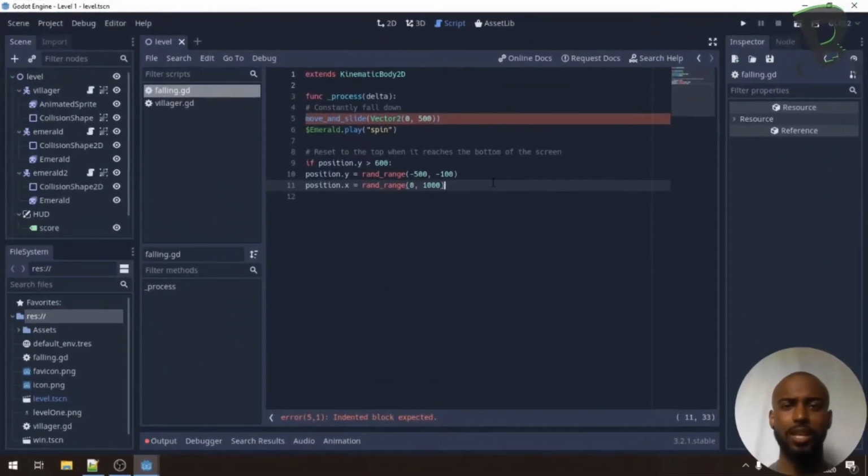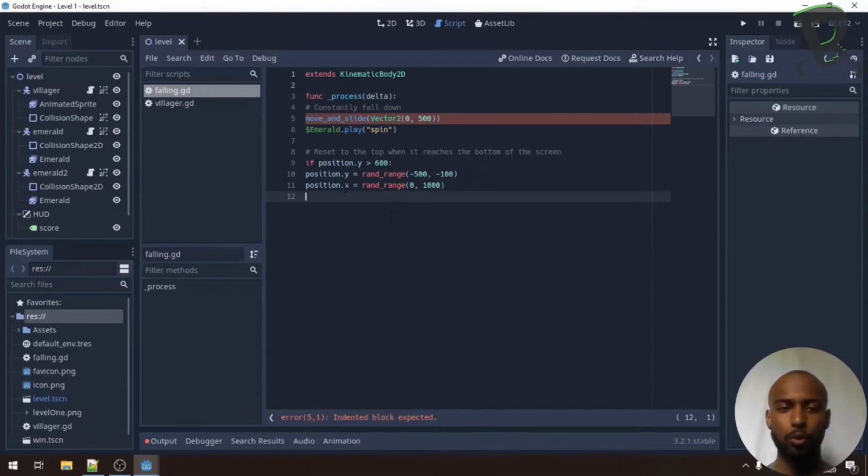First off, indentation. I'm in Godot looking at the following script that we've built. When you have a red line, the error message at the bottom is your best friend. Here, it says indented block expected. This means that the computer is looking for the code that's going to run inside the process function, but nothing's indented, so it's like, where is this code?